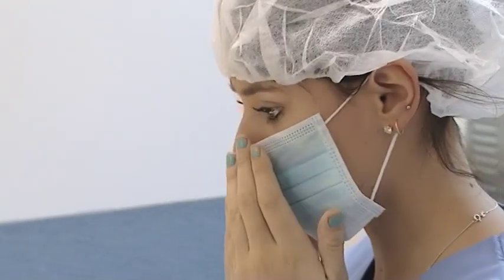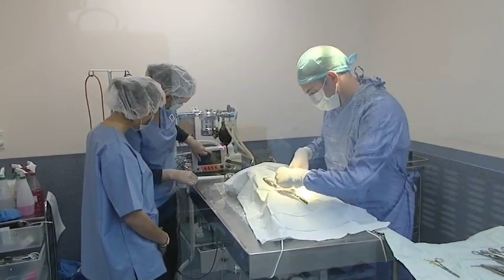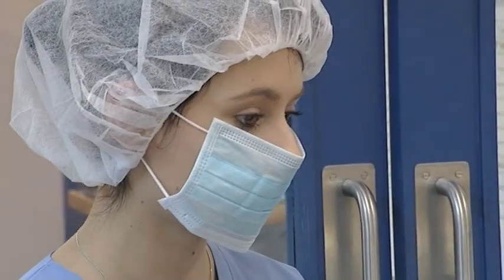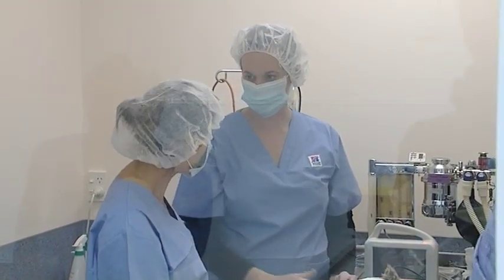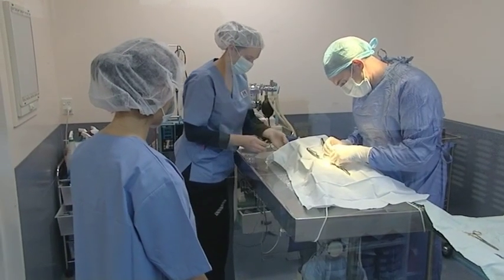It's a busy job. What we're looking at here is his heart rate. Oh, yeah. And his oxygen saturation. And so we've got a blood pressure here as well of 98. So anything above 90 is what we want to see. So we don't want to see anything below 90. In the veterinary industry, you're really close-knit with the vets, your support staff and the nurses and all that kind of stuff. So it's a collaborative thing that we all have to work well together.